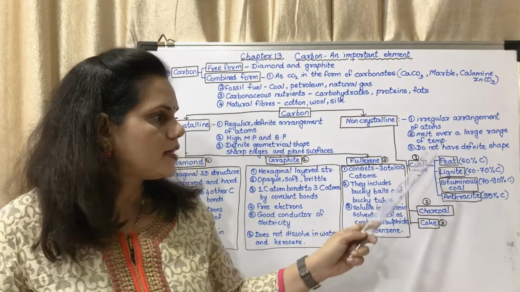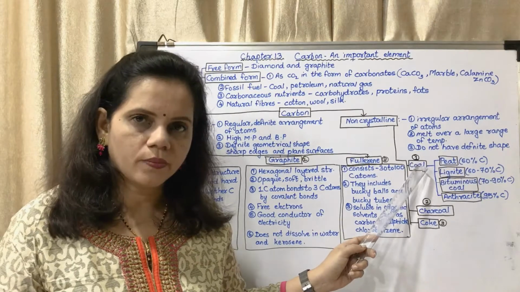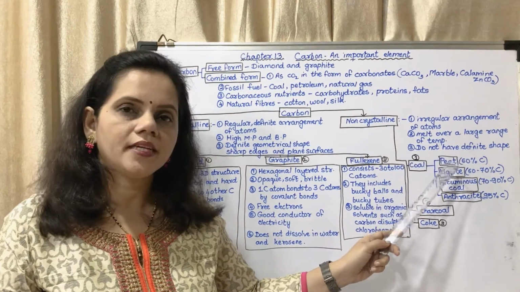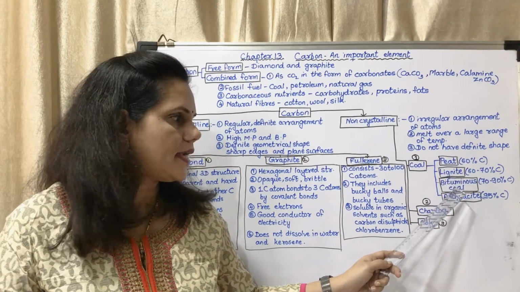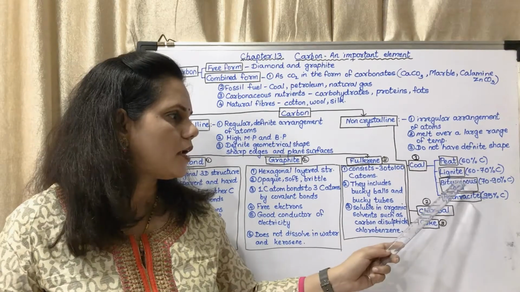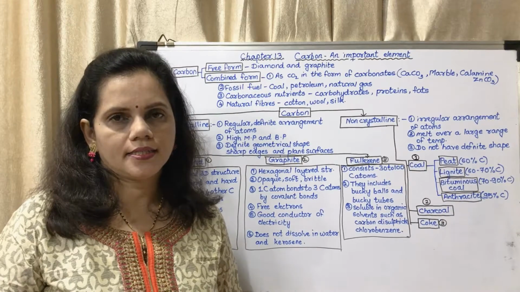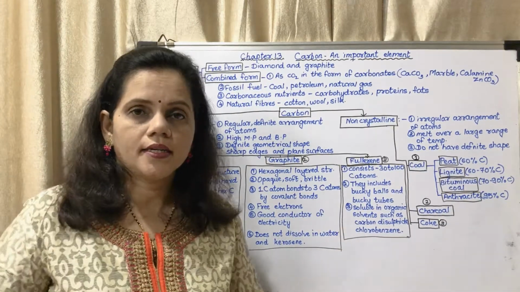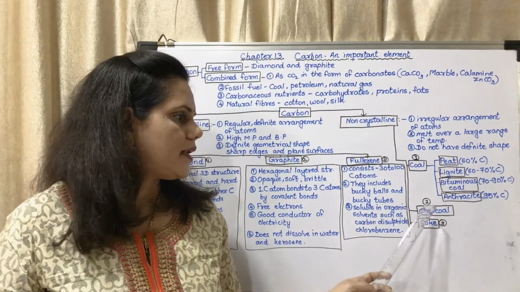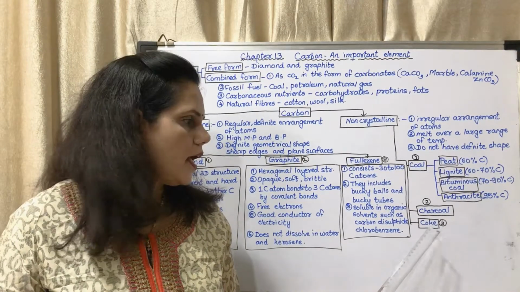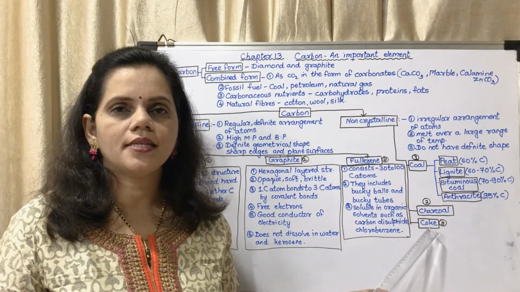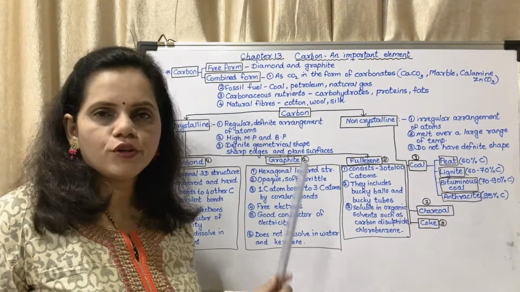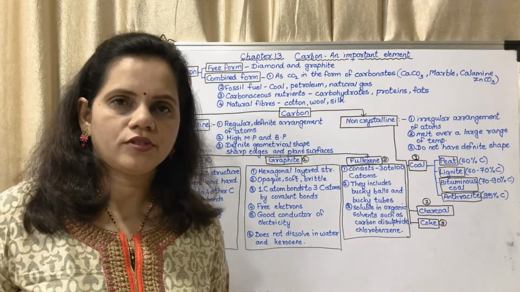Okay, so first, when coal is formed, the type of coal which is formed first is peat, and from peat lignite is formed. From lignite bituminous coal is formed, and from bituminous coal anthracite is formed. But we are able to get all these forms inside the earth. Now the next is charcoal, and the third one in our syllabus is coke. Okay, so this is an overall view of what you have to study.